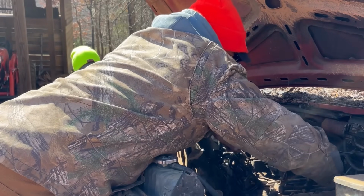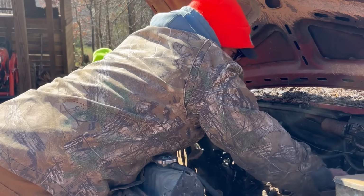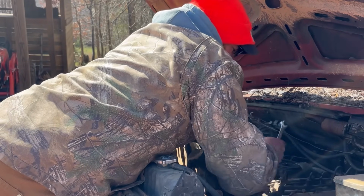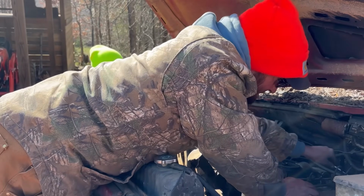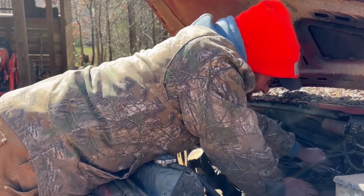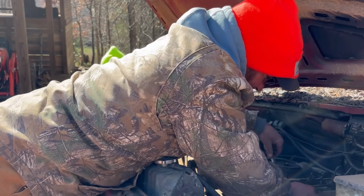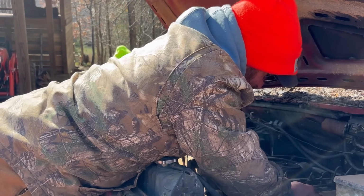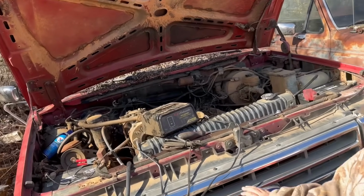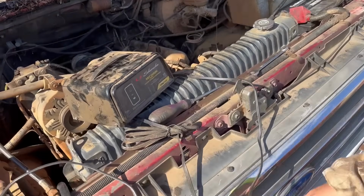I don't understand why we're not getting no fuel yet, though. I would have thought it would have pumped it all through the system by now, as much as we've spun it. We're going to crack them all back down tight, though. We'll just have to continue it tomorrow, I guess. Well, we stuck a battery charger on it, so we'll just have to wait till tomorrow.